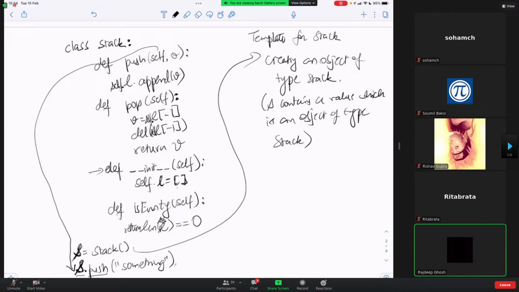Sir, I just had a question. At the center of everything, we've defined stack, like the self.l is defined as an empty list. Do we get all the other functionalities of lists? Like, say we define stack like this, do we get to do other stuff? That's a very good question. Ideally, you would not like the user to be able to do anything on the list other than what is prescribed by these 4 functions, correct?